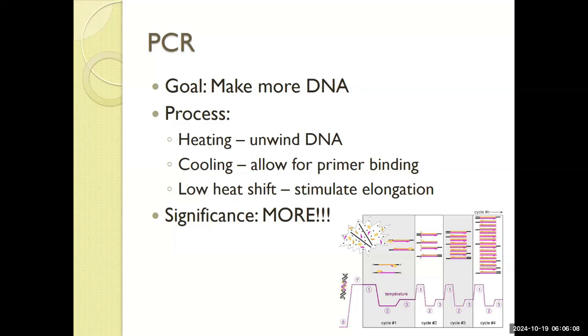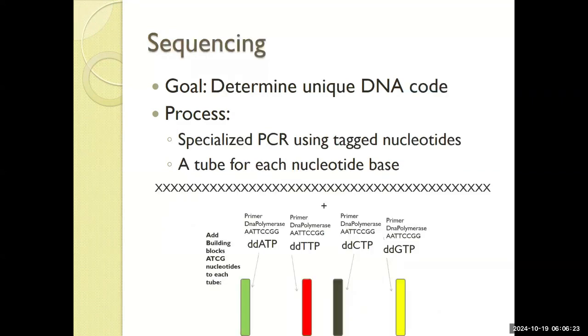The significance is that repeat cycles of this can be done on its own automatically and relatively quickly. You could get hundreds of copies in the span of a few hours. Once many copies of DNA are made, a likely logical step is to then sequence the DNA. Determine the unique sequence of A, T, C's, and G's, the unique genetic code.